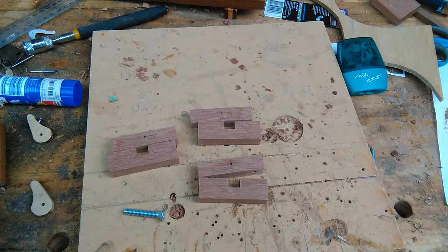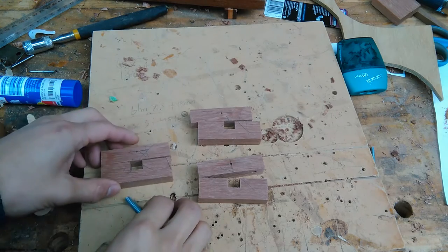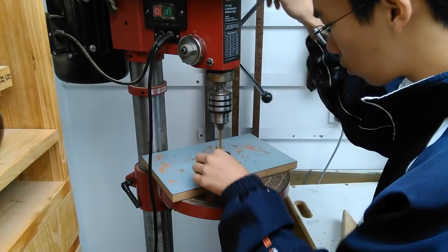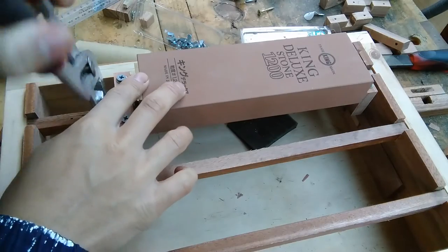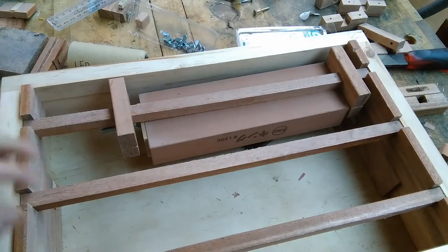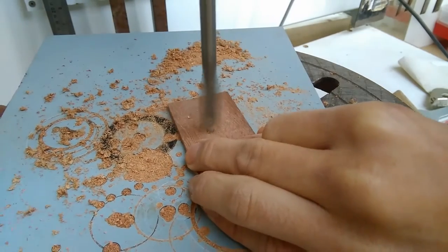Made three more, and instead of using my amazing hand tool skills, I just used a table saw to cut the slot out, and that worked out really good. And now I've got to drill the hole for the bolt to go through, and also tap it as well. Seems to work. And then I can make the clamping pad and the handle for the threaded rod.